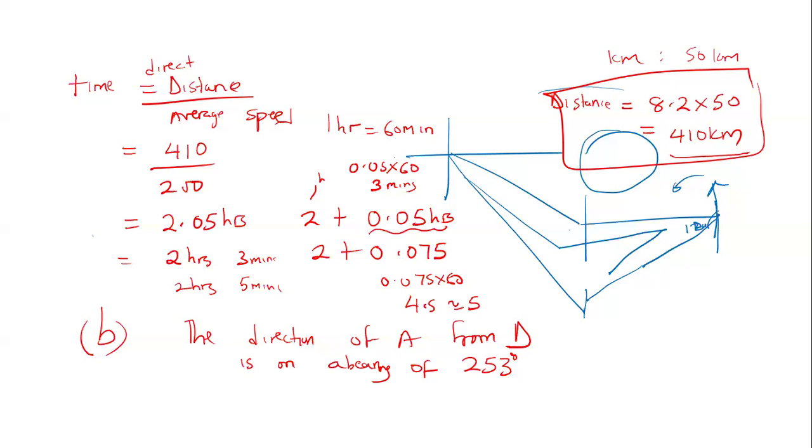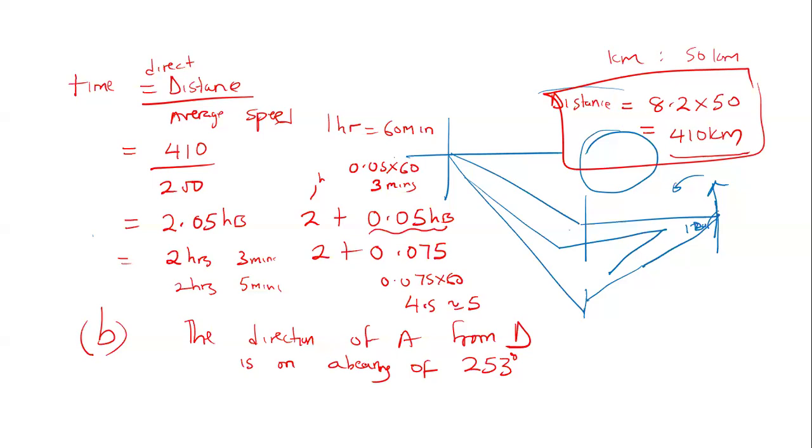Members, let me know whether that is very fine in the chat. Your conclusion, that we don't commit ourselves. I repeat: the conclusion I would say, because you are not sure, you might have made errors in measurement, you might have made errors here. So you would say it would take the helicopter approximately 2 hours and 3 minutes to travel directly from A to D.